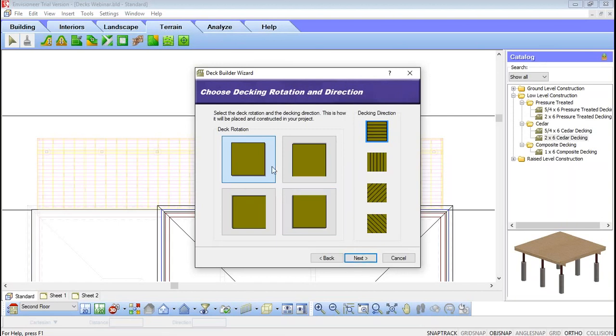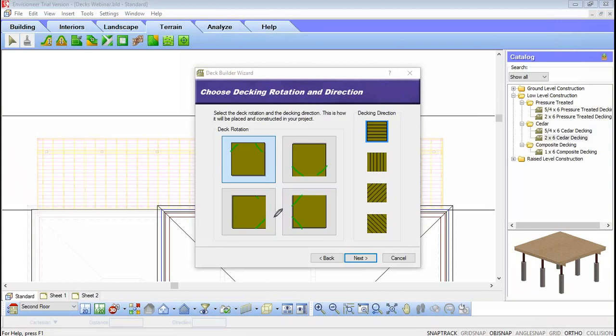So the next dialog is the rotation and the decking direction. Obviously, when we've got a square deck like we've got here, the rotation really doesn't matter. But if we had chosen the chamfered edges shape, the rotation might matter, where we've got our different options for where the chamfers are.